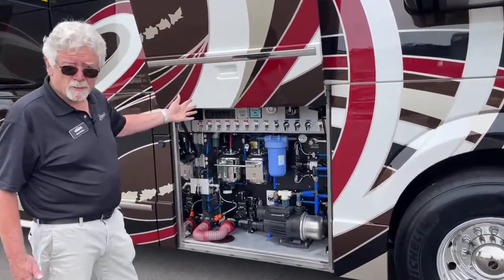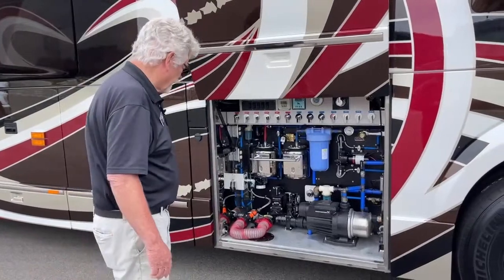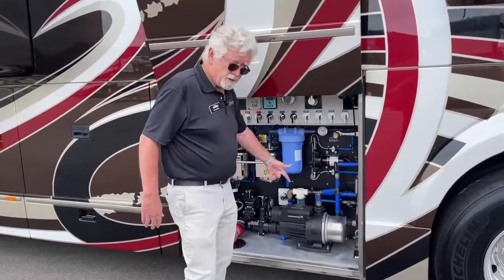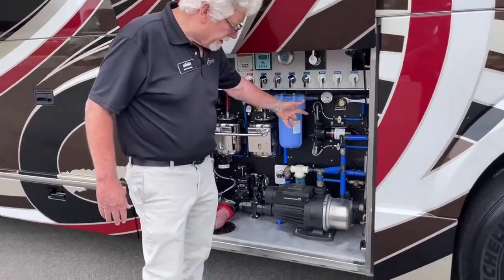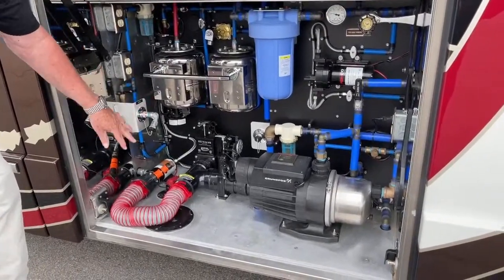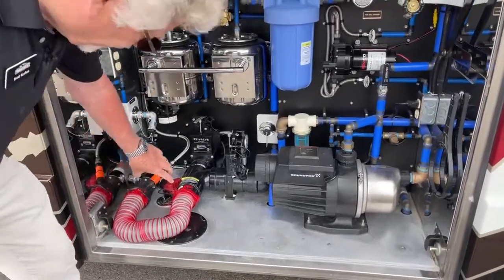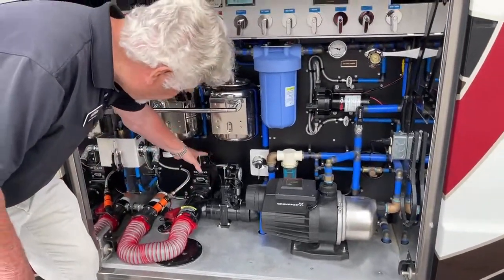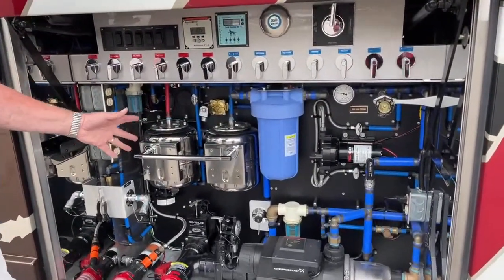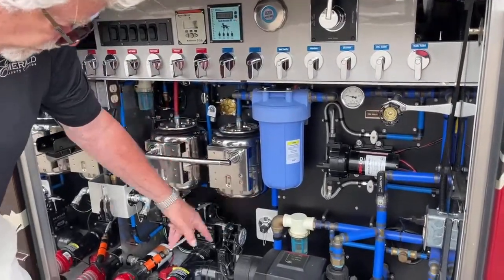You've been noticing how easy these doors open as we walk around — pretty nice, isn't it? Look how roomy this plumbing bay is. Got a 110-volt water pump with 12-volt backup. Here you can use the macerator or you can do it the old-fashioned way with a regular hose. Right now the macerator is hooked up, but you've also got electric dump valves right here. An accumulator tank gives you nice pressure inside, just like in your home. Whole-house water filter, sediment trap.